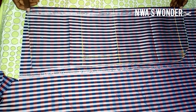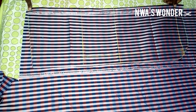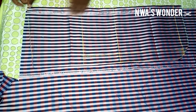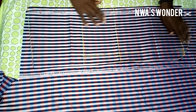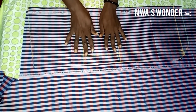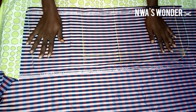Now what I'm trying to do is to make sure that the front is overlapping on the back by ½ inch. Remember that ½ inch that we added when placing our measurement? Yeah, that is what I'm bringing out at the front, so please take your time and make sure that you bring it out. The reason for bringing out this ½ inch at the front, or for overlapping it on the back, is so that your button gets to sit well and you get to iron it well.